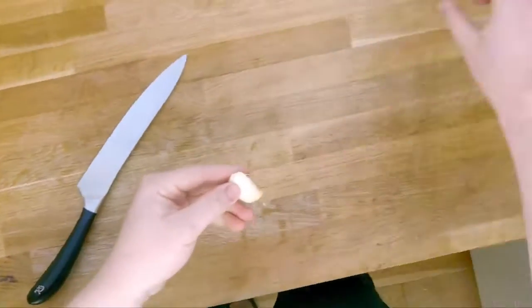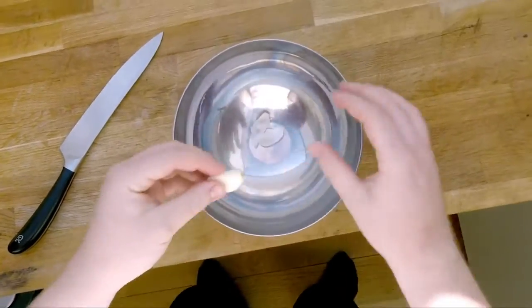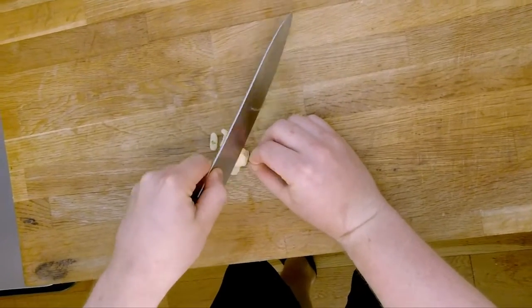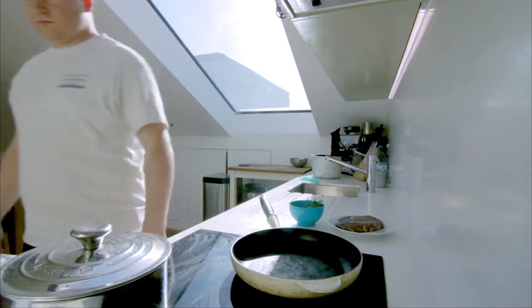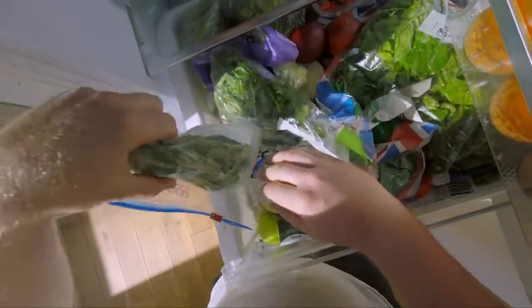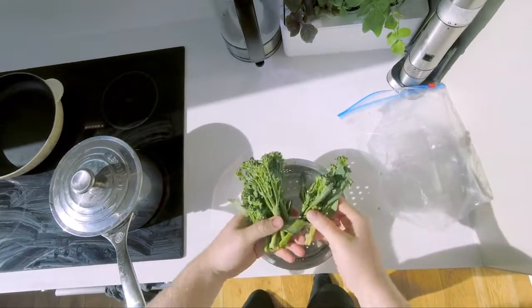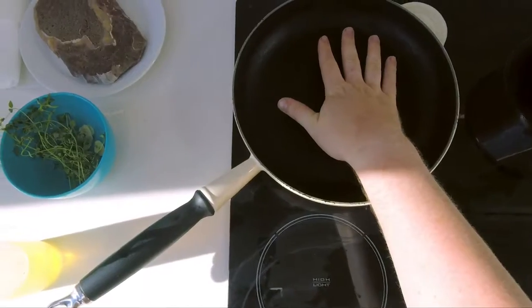So now I'm just making the sort of flavourings. You can do whatever you want here basically, but I always like a bit of garlic, a bit of thyme, you know, just crack it in the pan with a bit of butter. It's going to taste great, you don't have to worry about it. You can also put it in the bag with it, but I prefer to just do it after. I grew this in my allotment actually. Yeah, it's pretty broccoli-ly.